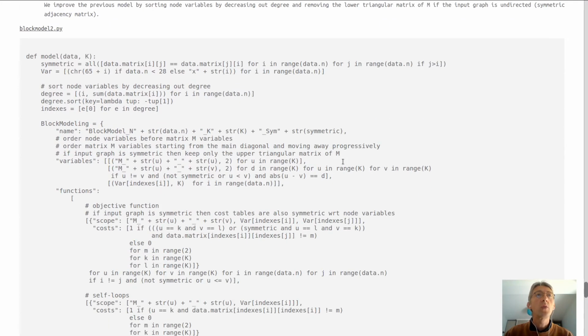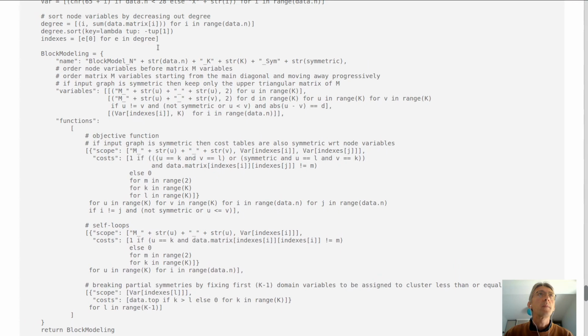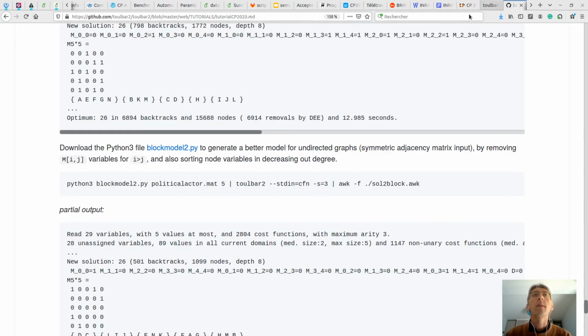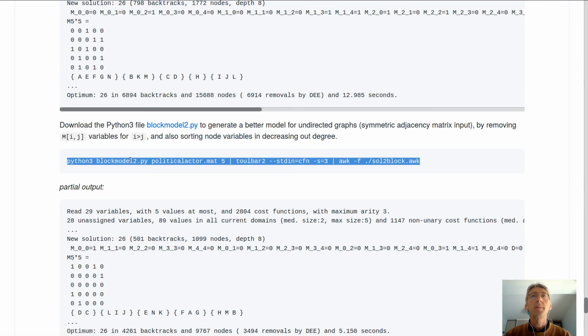So block model 2, where we sort the nodes of the graph by decreasing out degree, and we also detect if the input matrix is symmetric. So indeed, if it is an undirected graph, we do not generate all the M variables, because it will also be symmetric.